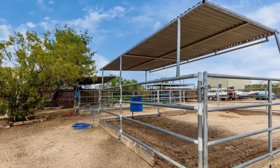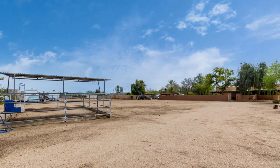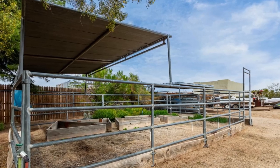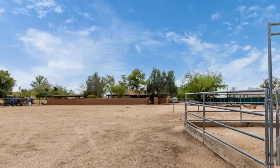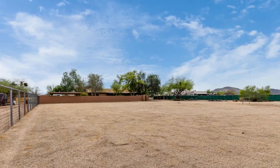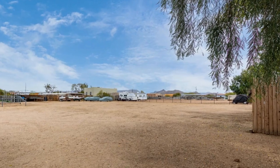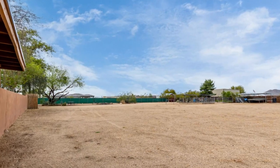Now, the home we're going to showcase today that we have listed in that area is on property, legitimate horse property. And you have to be careful because sometimes folks here will go, oh, well, it's on half an acre, acre or more, and therefore I must be able to do horses. And that is not always the case. So you need to make sure and double check on that. This particular home on property, you'll see easements for the shared private road. The big selling point about this particular horse property is it is fenced in all the way around, which is sometimes hard to find for our homes on property and is very costly if you have to do it yourself.